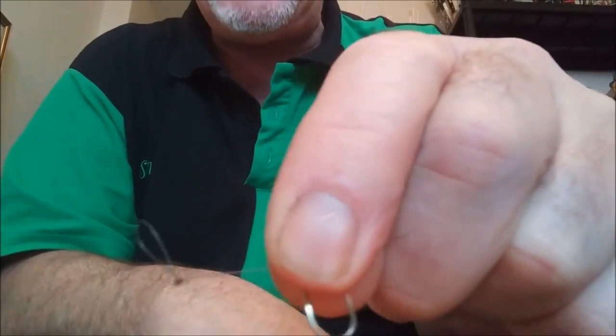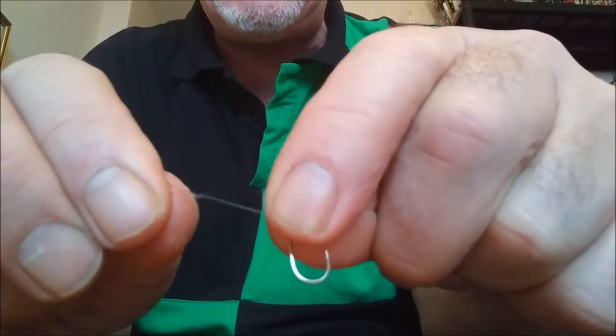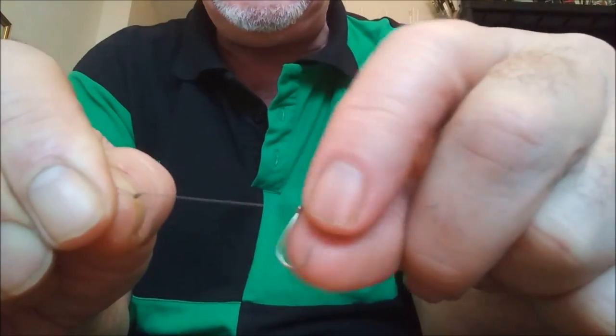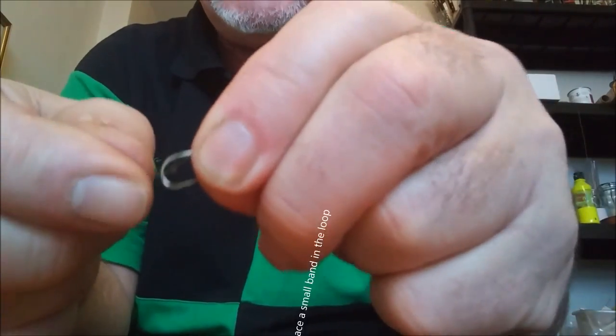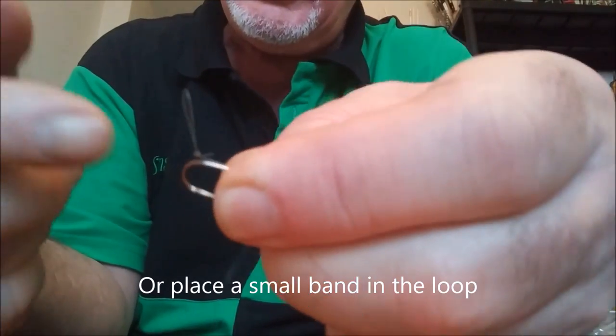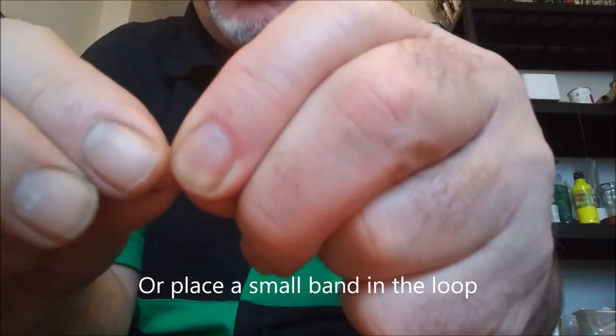Okay, this is a knotless knot. Basically what I've done, I tied a small loop, and I threaded it through the eye of the hook, so it's sliding. And what I'll do, I'll bring the loop up to the bottom of the shank, and this is where obviously we put our bait.